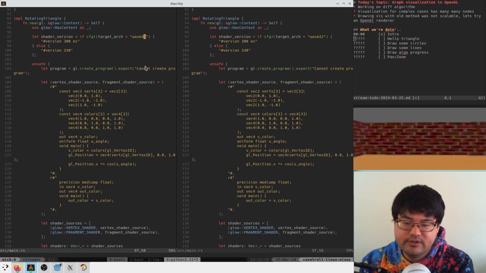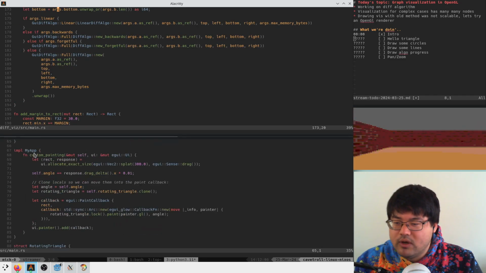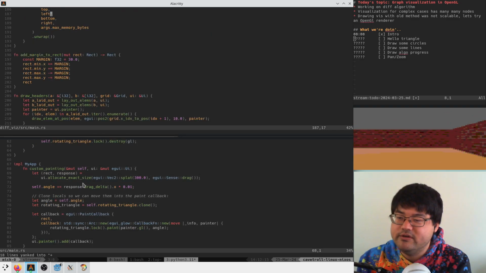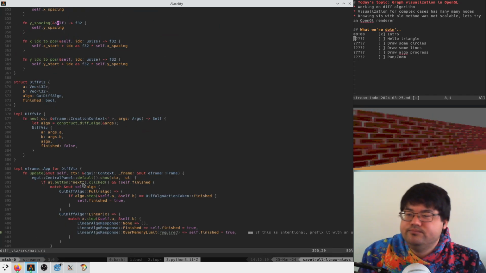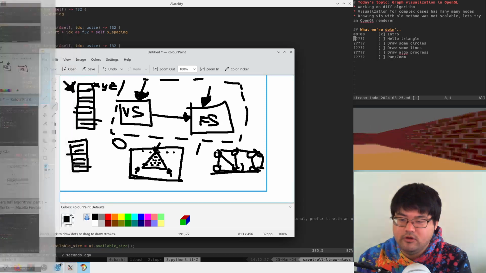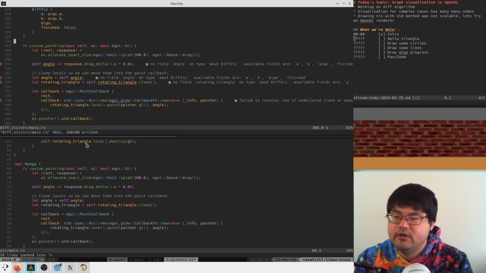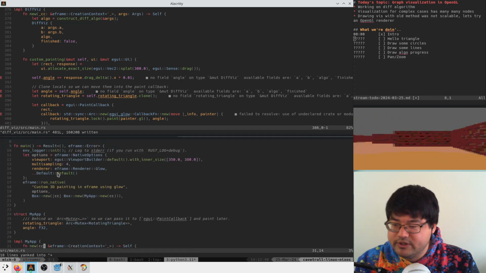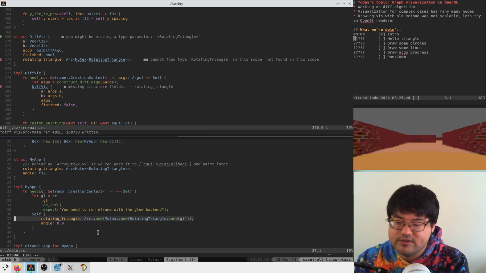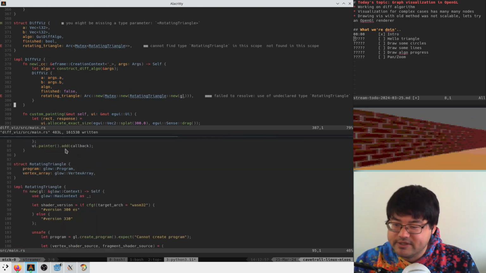Okay. So I guess we should just pull in this code here. We'll copy whatever they are doing in their example, and then we can adjust accordingly for ourselves. So let's see, we have our diff viz thing, and we're going to need to do some sort of impl diff viz, and we can just copy paste this into here like this. And then all of this rotating triangle stuff we're going to need to pull in. So rotating triangle is a rotating triangle. And here when they construct it, they have to create this. So we do this. Boom, boom. And then we have to copy paste, I guess, their whole implementation of rotating triangle.